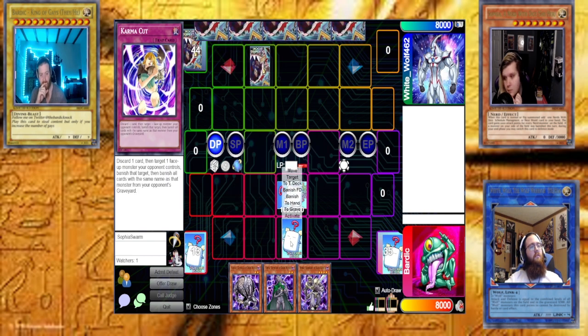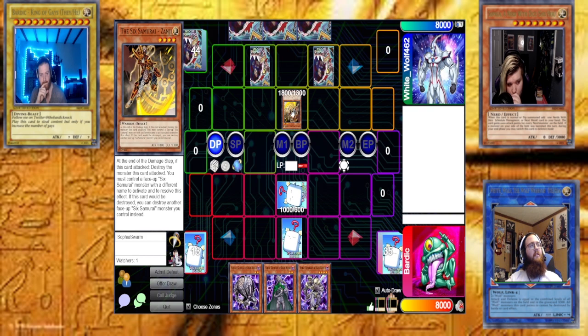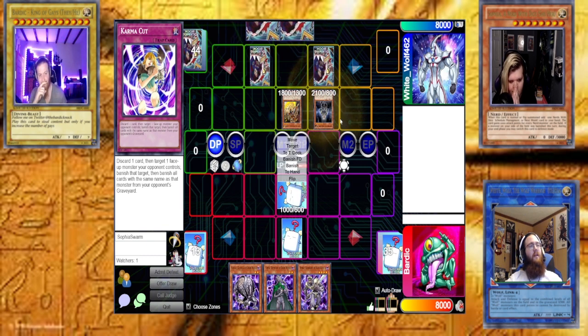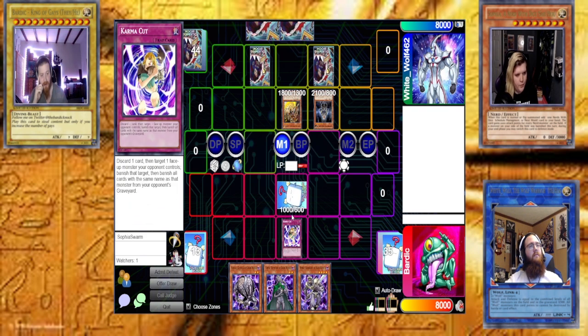Set 1. Set 2. I summon the 6 Samurai Zanji. Okay, I special summon Grand Master of the 6 Samurai. Are you doing anything else? Not yet. Okay. So to Grandmaster, I'm going to activate Karma Cut.